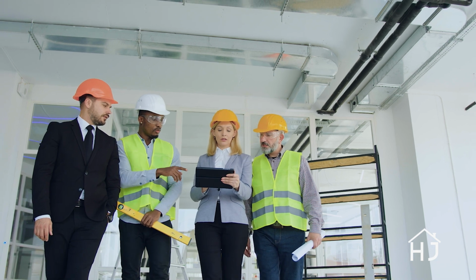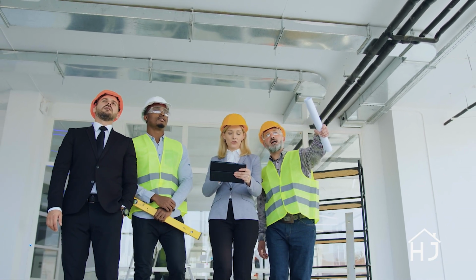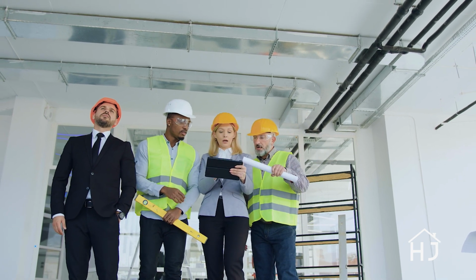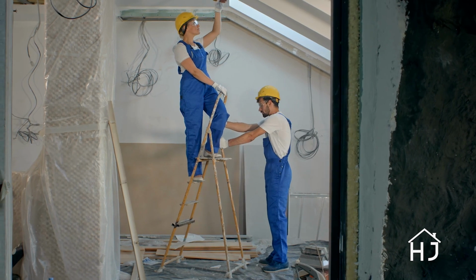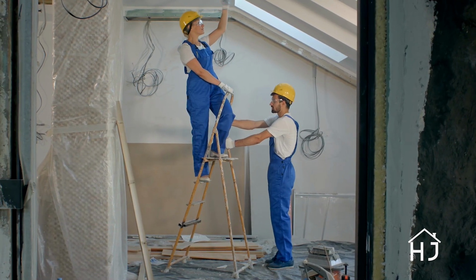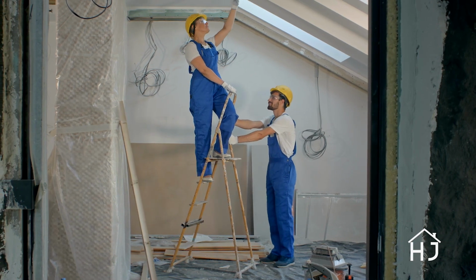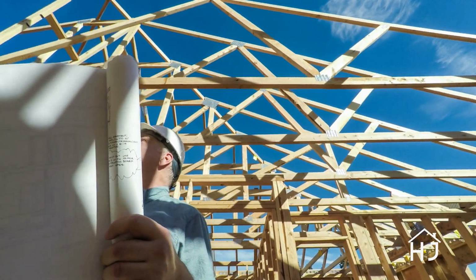However, if you are not going to be doing the work at the time when you get that permit, you're going to name your GC. I don't want to say it's easier if you're doing it yourself, but it's just a little less red tape in the sense that you're not naming a general contractor, etc. So as far as permits for what you're actually building, this is again within Sevier County. You want to check exactly where you're looking.